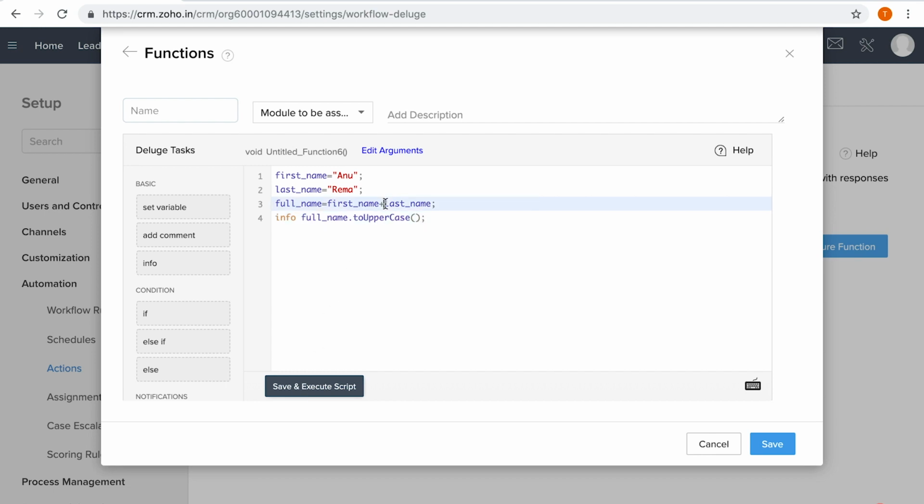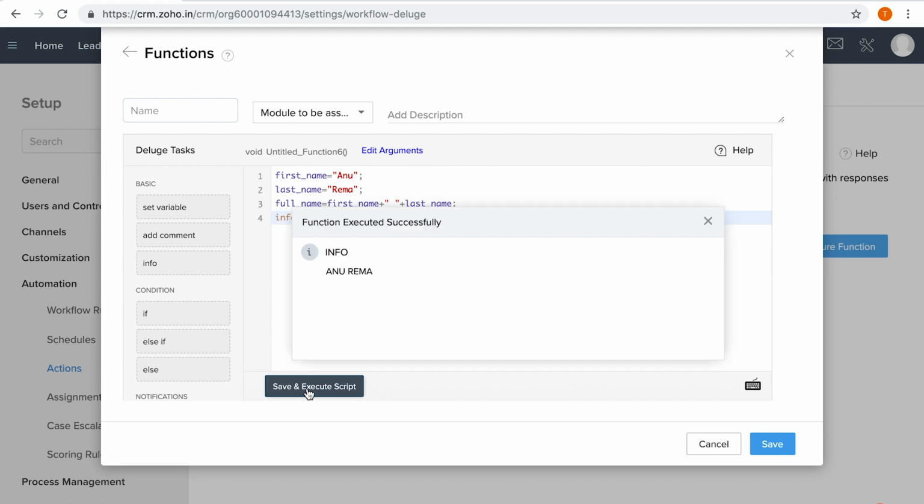If you want a space between Anu and Rema, just add a plus here. Add a space between 2 quotes. Because it's a string, it basically means it's going to give you a space between the first and the last name. So save and execute to see how that looks.